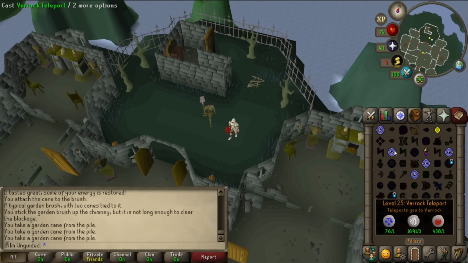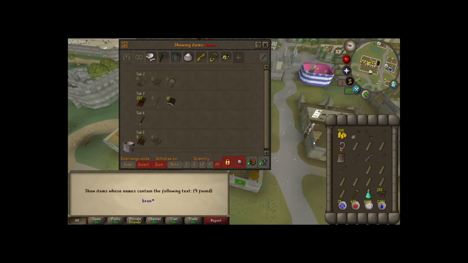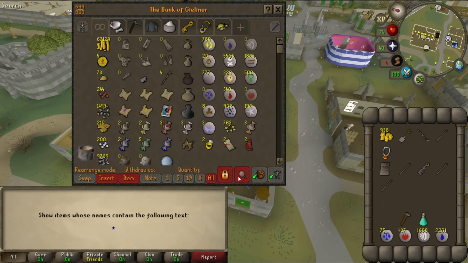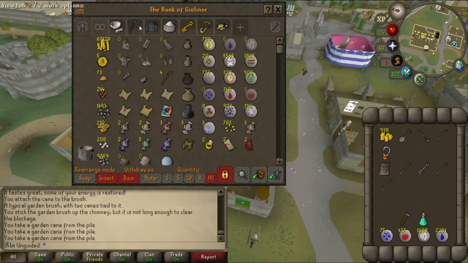Let's go to the rock and see if we have some bronze bars in the bank. We don't. That's nice. Okay, have we got any copper or tin? Nope. And no. Let's go and mine some copper and tin, make some bronze bars, turn that into wire, and then see how long we can make this brush, and then head back.